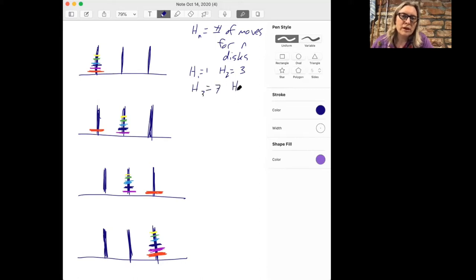If you counted carefully, we did 15 moves to move four disks. And so the conjecture that you want to say is that h_n is two to the n minus one. And in order to prove that conjecture, we're first going to develop a recurrence relation for h_n. The way this recurrence relation works is to think about the difference between moving, let's say five disks and moving six disks.